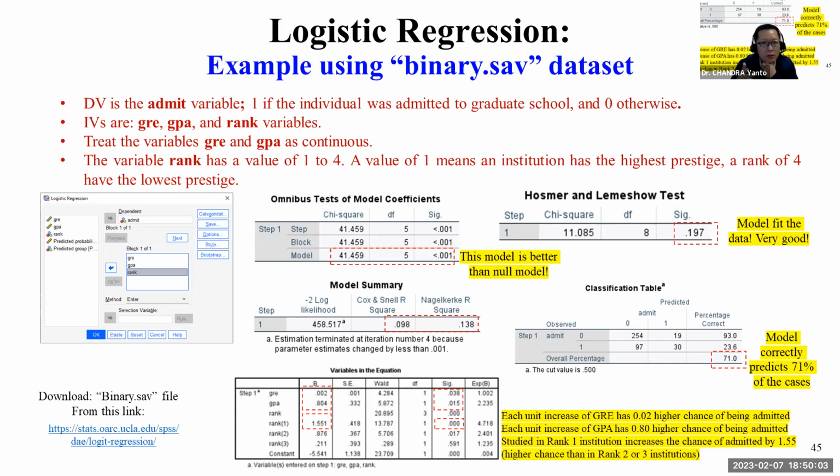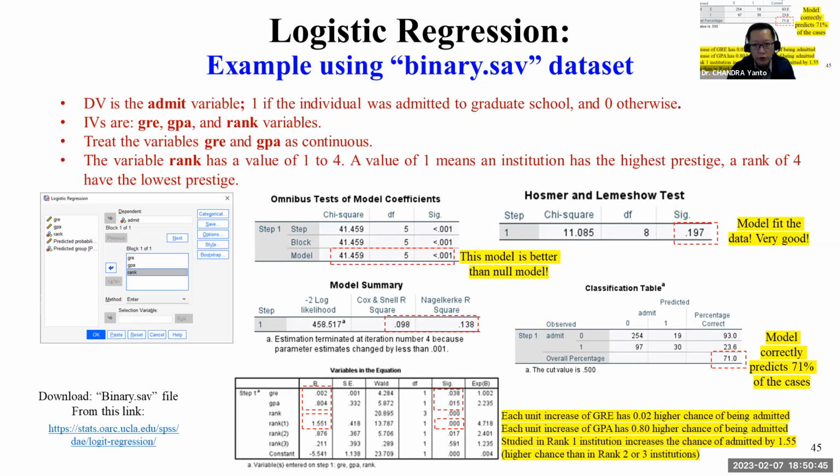So why do you have this omnibus test? Because in logistic regression, they always produce a base model, or model 0, and then they have omnibus tests with the overall model. It gives a comparison between the overall model that you're testing and the base model. The base model is when you have no predictors at all. I don't know why, but SPSS always produces the base model, or model 0. So what it says here is that this model is better than the base model, or the null model, right? It has a chi-square of 41.4, which is significant.